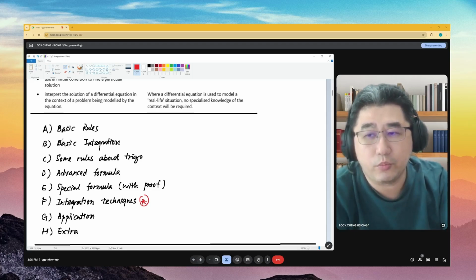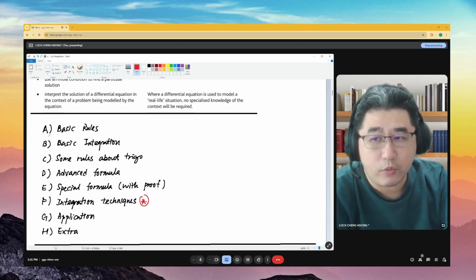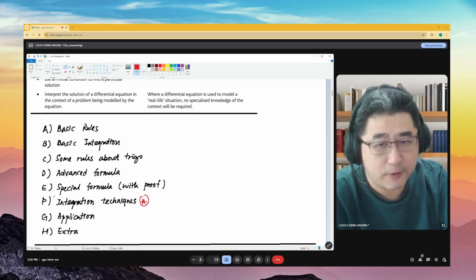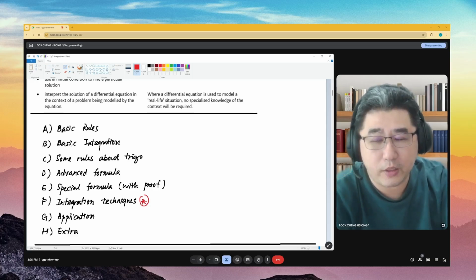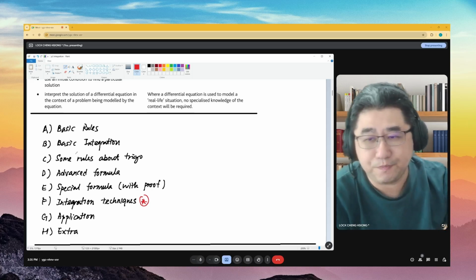So from these 8 sections, A, B, C, D, E, F, G, H, the learning of this topic will be: when you enter B, you will be expected to know A. When you enter C, you will be expected to know A and B. When you enter D, you will be expected to know A, B, C. Since the topic is exam style, we're going to focus on section F, which means you will be expected to know A, B, C, D, E. When you practice your exercises, you practice section by section.